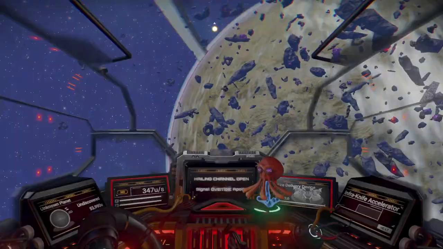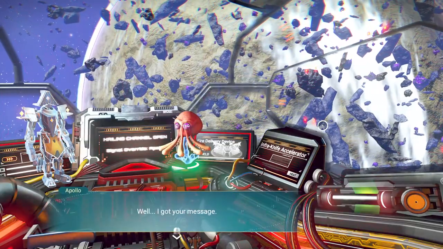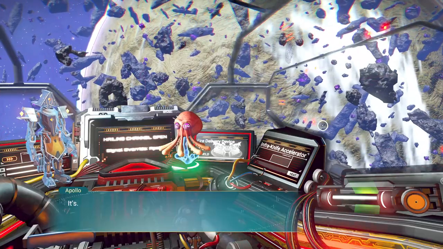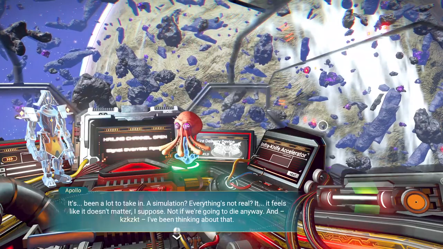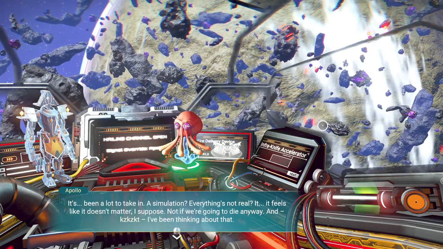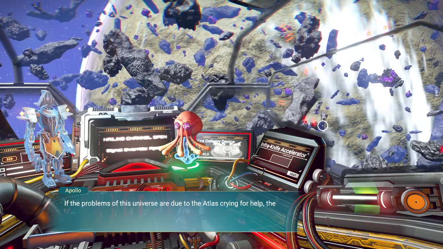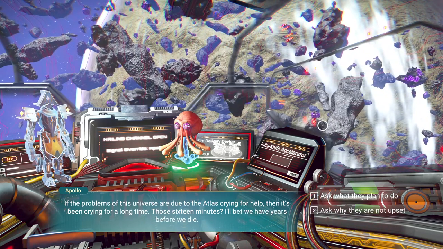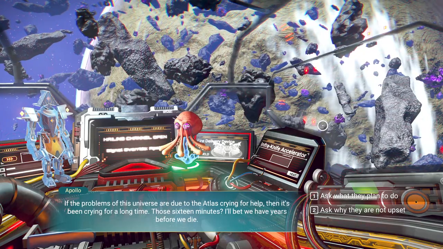Oh, we have communication. There we go, Apollo. Yes, that's who I was forgetting. Well, I got your message. It's been a lot to take in. A simulation? Everything's not real? It feels like it doesn't matter, I suppose. Not if we're going to die anyway. And I've been thinking about that. If the problems of this universe are due to the Atlas crying for help, then it's been crying for a long time. Those 16 minutes? I'll bet we have years before we die. Ask what they plan to do.